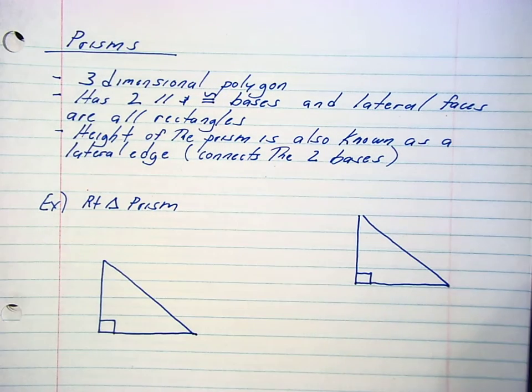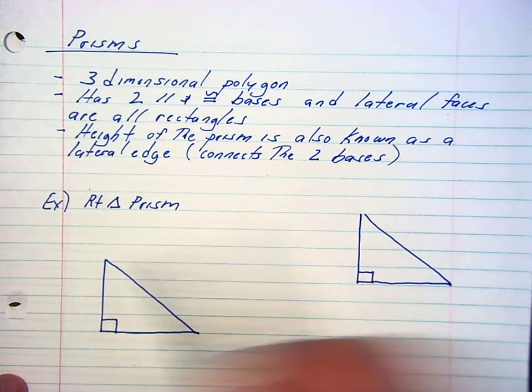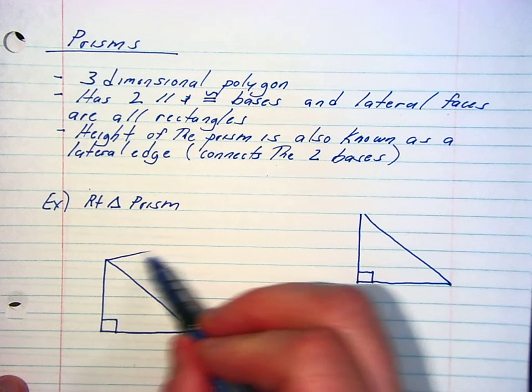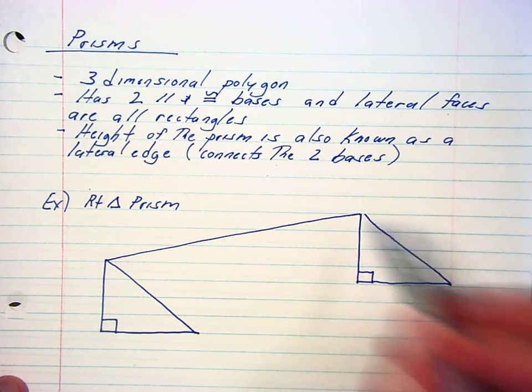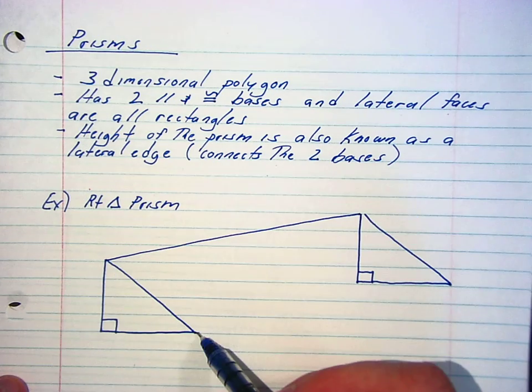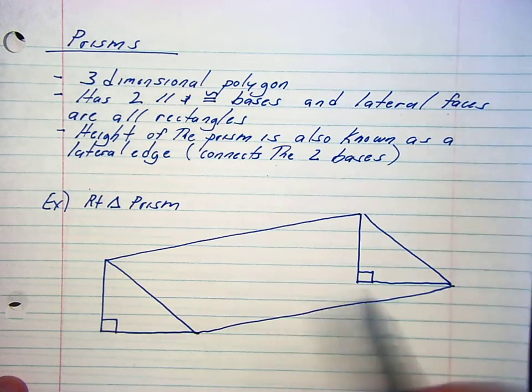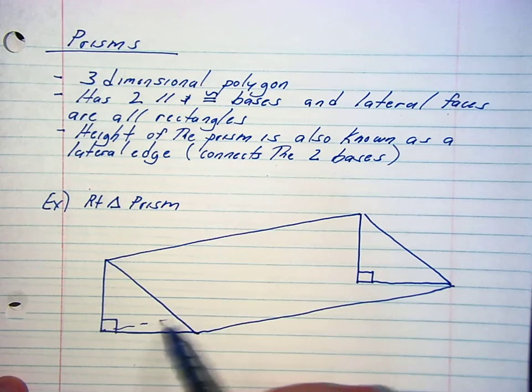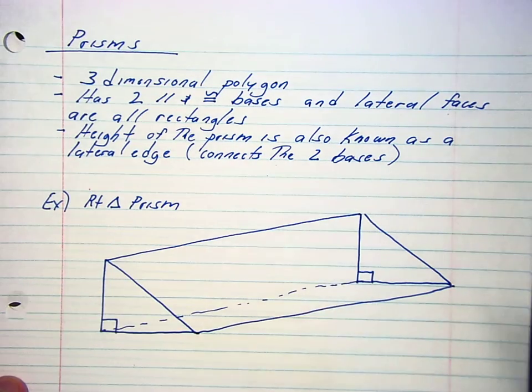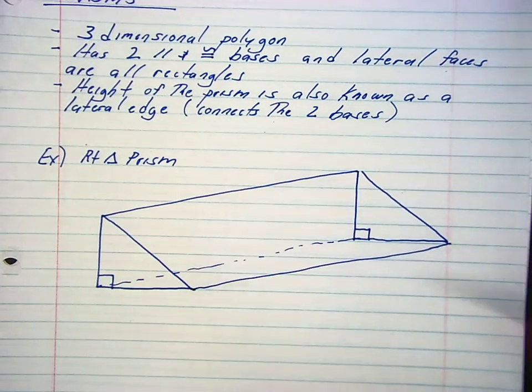Okay, now what you're going to do is connect any corresponding point. So like this is the top and that's the top. We're going to connect them right there. Bottom right, connect them right there. And then this back one and this back one, I'm going to do that as a dotted line because since it's three-dimensional, you technically shouldn't see that from this angle. That's called a right triangular prism.